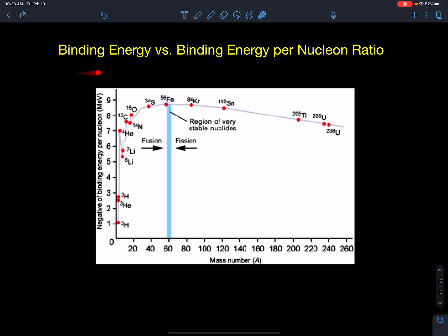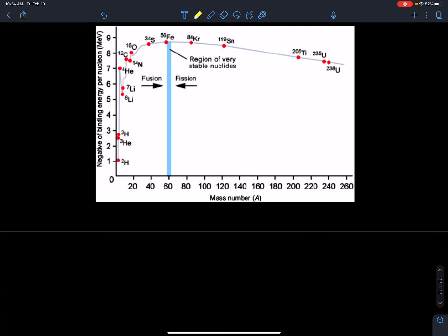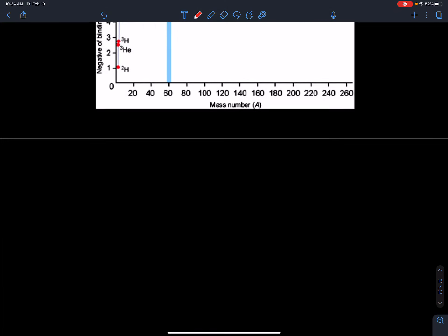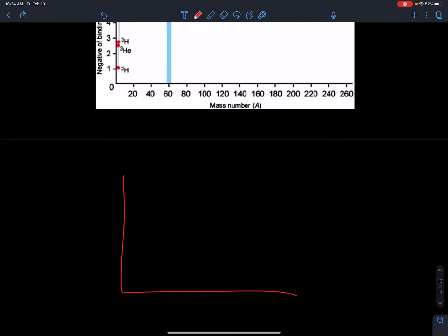If you were just looking at binding energy by looking at the mass defect of every atom, what you would find is not this graph that I have presented over here. If I graphed just binding energy versus the nucleon number for the entire periodic table, you would find that the graph ends up looking something like that. It's always going to increase. As I add nucleons, the binding energy is going to increase. But it doesn't increase linearly.